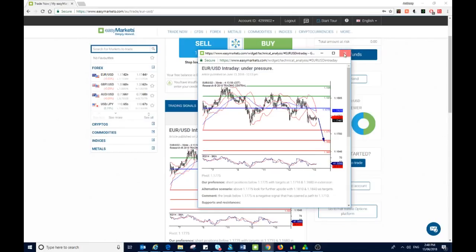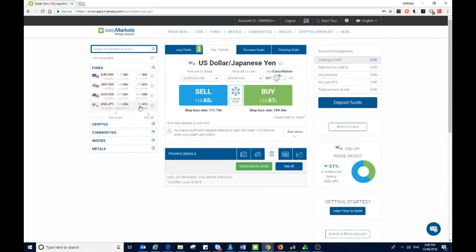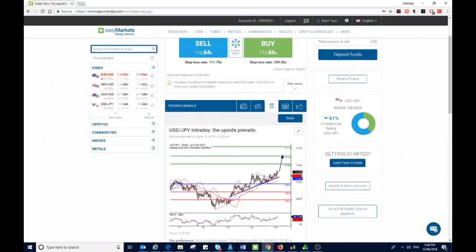If you're looking at a pair which is quoted slightly differently, just to mix things up a little bit, the Japanese yen is not quoted yen versus US dollar, it's quoted US dollar versus yen. So when we're talking about the US dollar getting stronger against the Australian dollar, we're talking about the Australian dollar rate going down. But with dollar yen, when we're talking about the dollar yen getting stronger, we're talking about the dollar going up against the yen. If we're looking at the technicals for today, no surprise that they're looking for US dollar strength against the euro and the Aussie, and you're probably looking for US dollar strength on the dollar yen as well. Against most dollar pairs, you should see that strength, as it's gaining against everything right now.